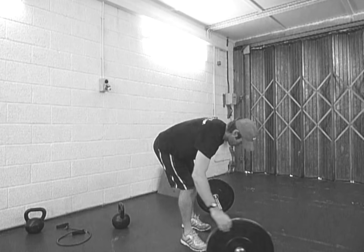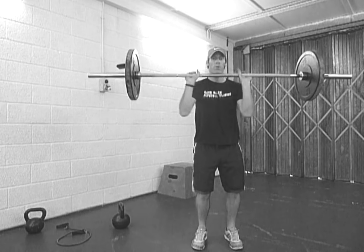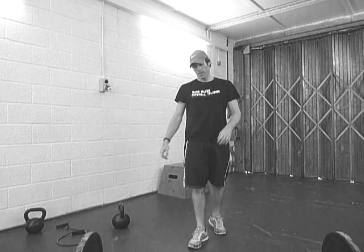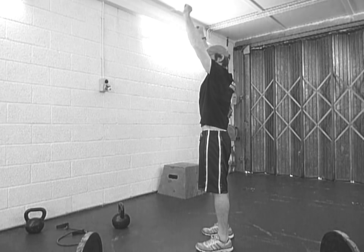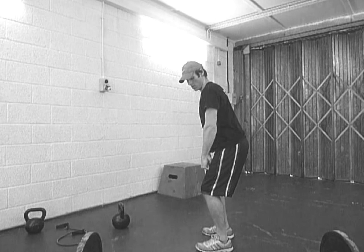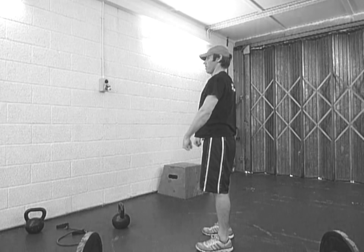Now let me show you from the front. Bring it down — try not to let it go too far out, keep it close to the body. There should be a pause, we bend here to cushion it, and then go down to the ground. Elbows forward, dip, head through the window, back down to the hips, push in and carry out.